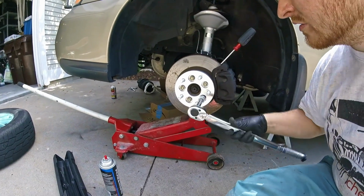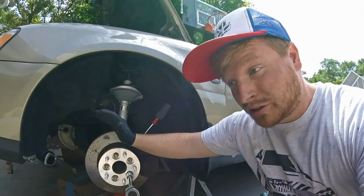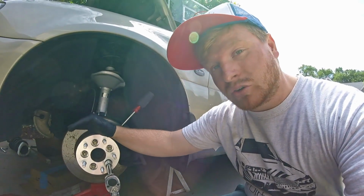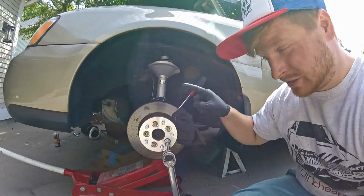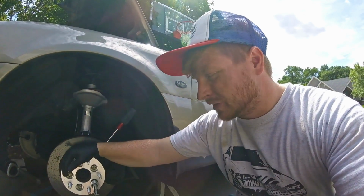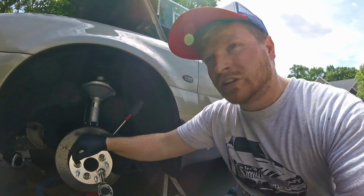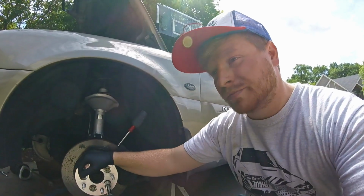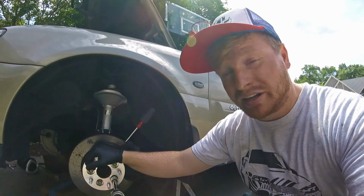And then, once you have that torqued, you put on your new wheel and you torque that to the same torque. And then a week or 2 weeks later, you take the tires off again and you re-torque in sequence every lug nut to 84 foot-pounds again, or whatever you're going to torque it to. Okay? By doing that, your chances of having a wheel fall off or something like that are way lower. So, I don't have a problem running adapters or spacers because I feel like I do everything I can to make sure that it's on right.